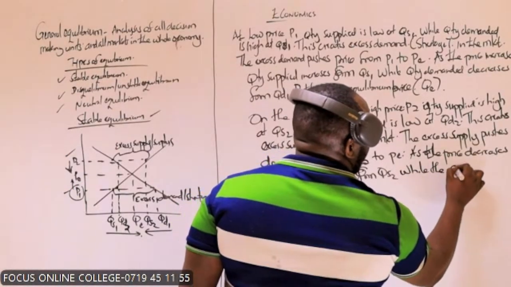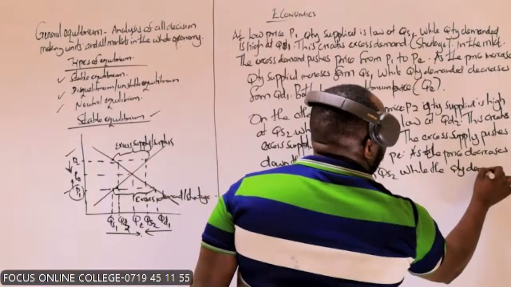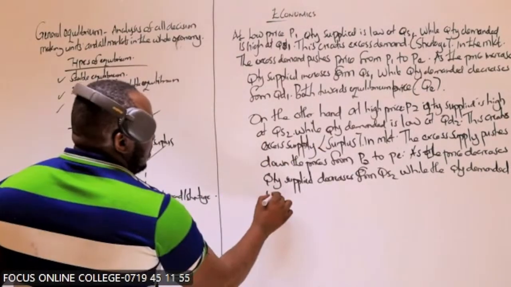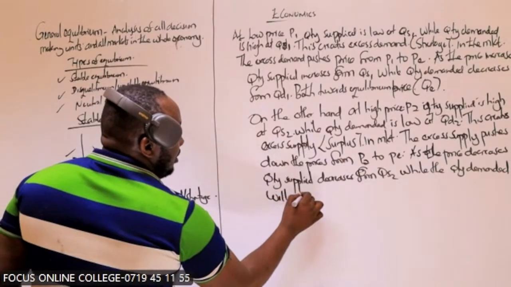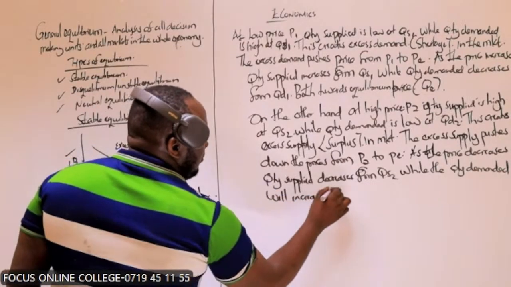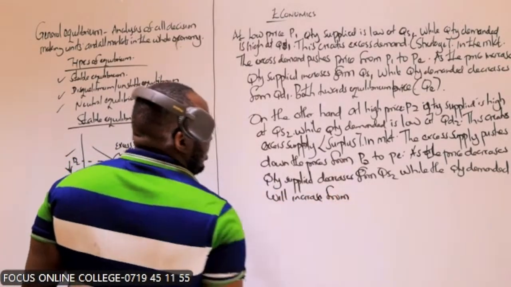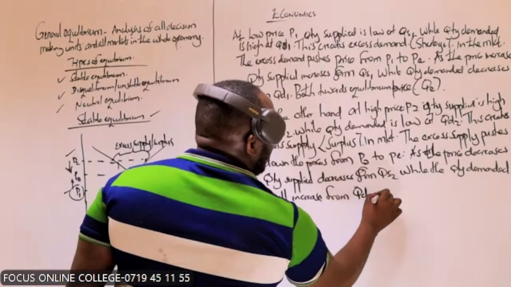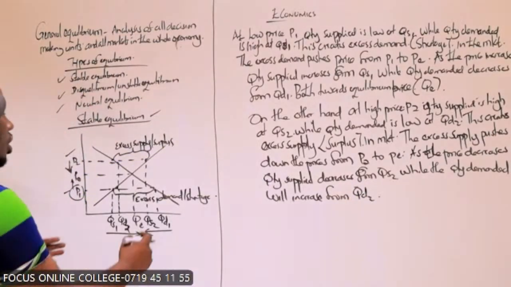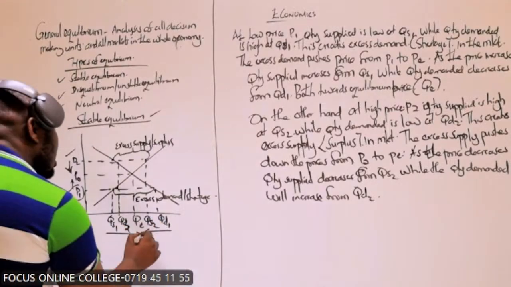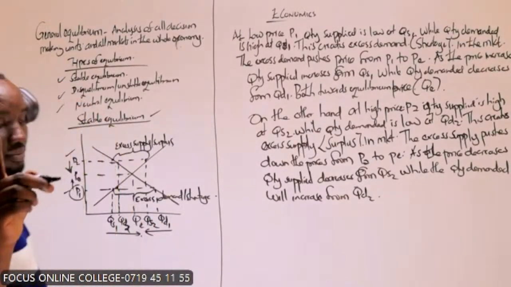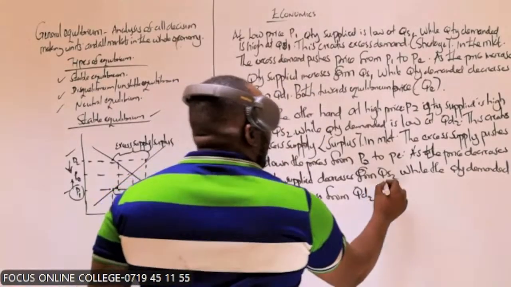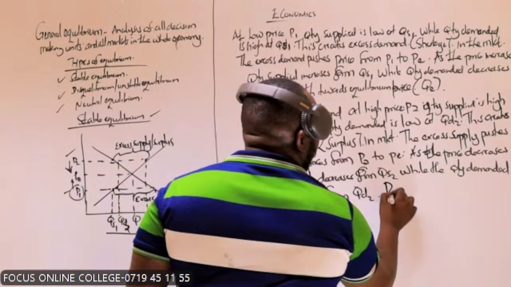Quantity demanded, when you are not entitled to what is called personal relief, will increase from QD2. Withholding tax on income will increase from what we call QD2. All of them are increasing: this one is increasing, this one is decreasing, towards equilibrium. So both move towards equilibrium, not the final.